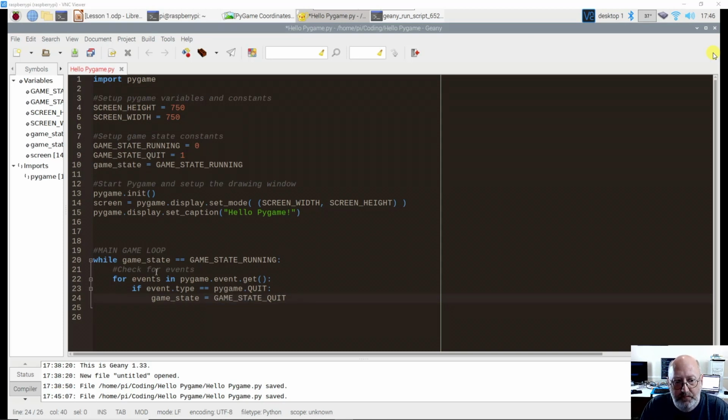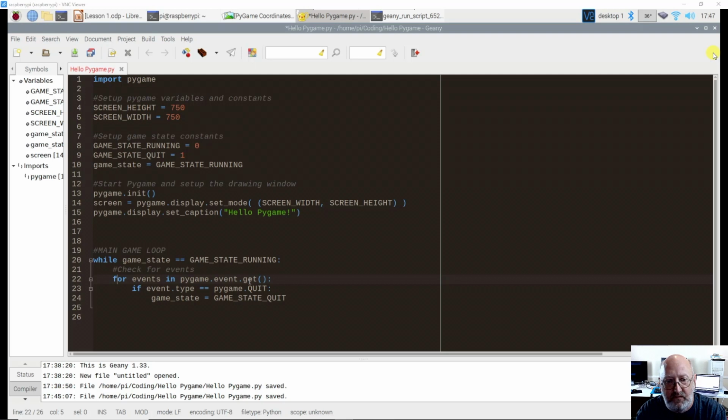So what we do is we go into a while loop, and we keep executing everything that's in this while loop. This is where our main game loop is going to go, and as you'll see in just a minute, we'll call functions to draw to the screen, to detect collisions, and do quite a bit of other stuff. But for right now, the only thing we do is scan for events. What pygame.event.get does is get the next Pygame event. And events are things like the user has pressed a key, or moved the mouse, or clicked the little red X to exit out of Pygame.